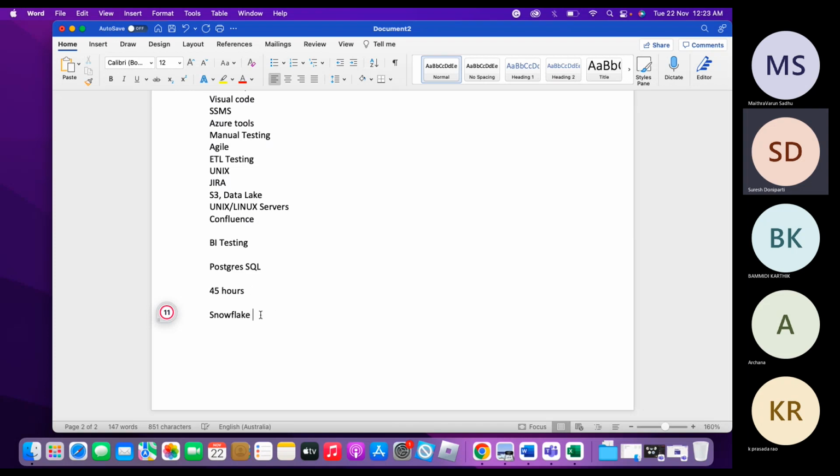But there is a Snowflake database as well. Yeah, the company name itself is Snowflake. They are into the ETL business. They have their own data warehousing databases, and kind of a part of ETL they have.